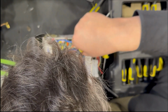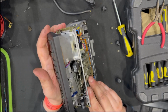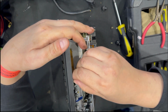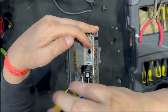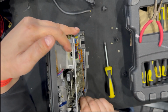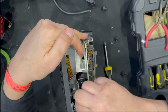So all we need to do now is put the screw back in here. Now for these front ones, as you can see there, what we're going to do, we'll actually put those back in with the unit upright. So here's one, just need to raise that slightly. There we go, so put that one in. There we are, let's screw that into place. We need to do the same with this one here. There we go.